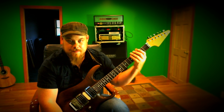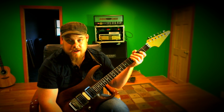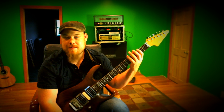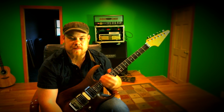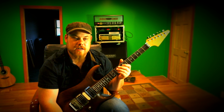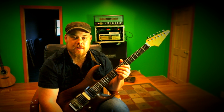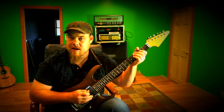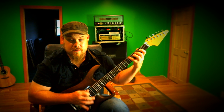But essentially, I'll give you the tip on that. Instead of just doing the one position, once you have it down and you reach your goal tempo, whatever that may be, then you want to start to play it in different mode shapes, different positions on the fretboard in the same key. Just keep it in the key of G to make it easier at first, if you want. And you play it in all the positions, every mode shape and pattern. And then once you're pretty good at that for all these exercises, then you can start moving around in different keys, which isn't going to make a huge difference because you already learned the whole fretboard one way or the other anyway. So that's the set of variations, and that's just the first one, right?